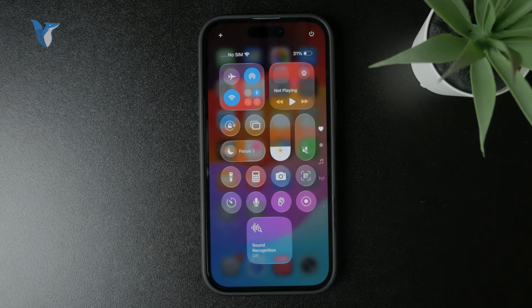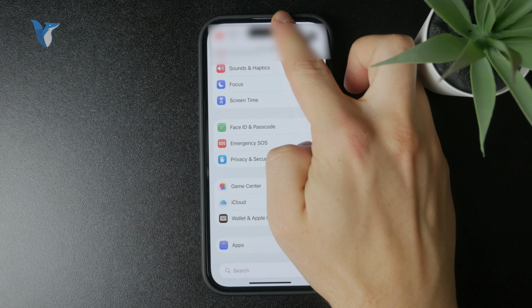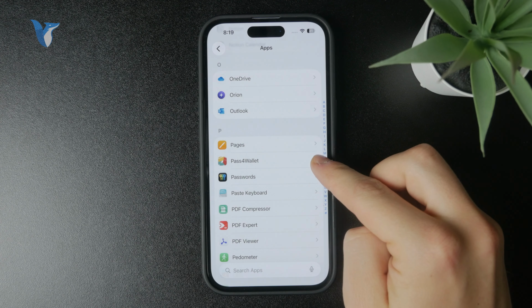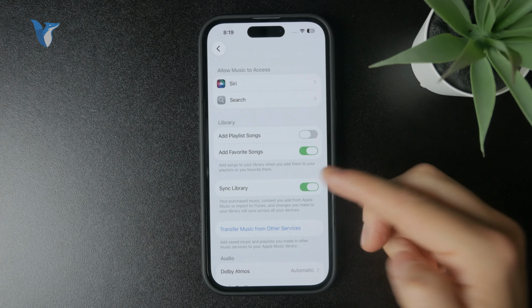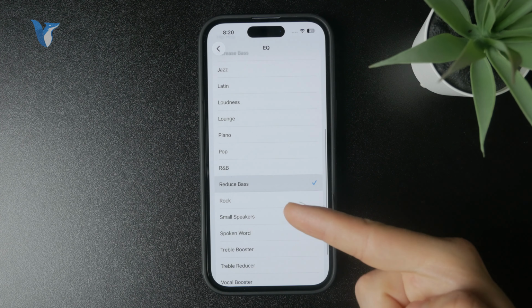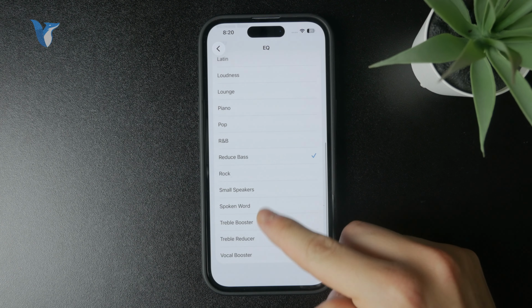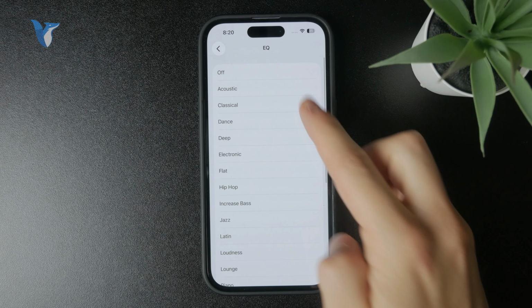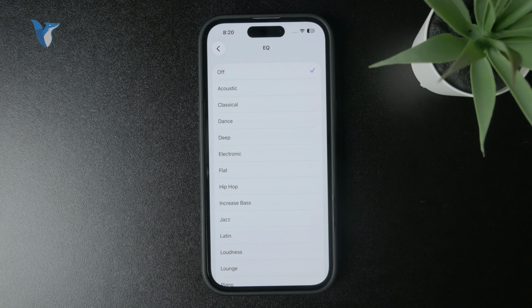However, if you need it to be a little bit deeper than that, you can also set up some changes to the equalizer. So you can go to your settings, tap on apps, and at the bottom go to your music section. That is for, of course, the music that you're listening to, and there is a section for EQ, and there you can, for example, reduce the bass, or you can increase the bass on the other hand, or play around with these different modes, which perhaps will change the speakers, and that's how you can technically turn them down. And that is another setting for the speakers, instead of just adjusting the volume. So that might be something that you are interested in.